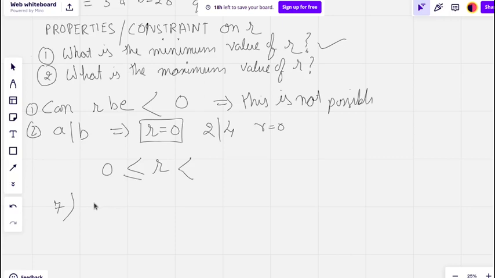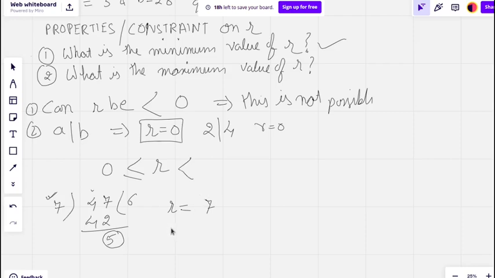I'm trying to divide, let me just say 47 by 7. So the max it could go is 7 times 6, 42. Remainder is 5. So the remainder is 5. Now the question which we need to ask ourselves is: is it possible for R to be equal to 7 if our dividend is 7? Is it possible for us to have R greater than 7?